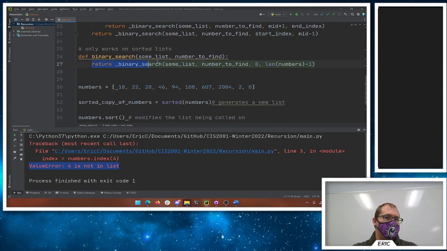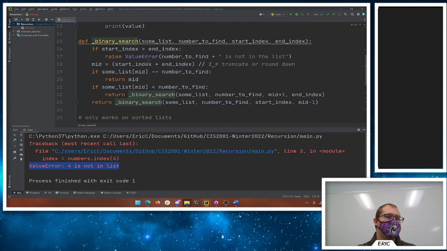So we use this private function here to kind of hide some of those nasty details. You don't want them to have to tell you start at 0, end at length -1. That's a lot of work for our users, right? Good object-oriented principles here want to give them a nice, clean, abstract function to work with. Just give me the list and tell me what you want to find inside that list. I'll go find it for you.